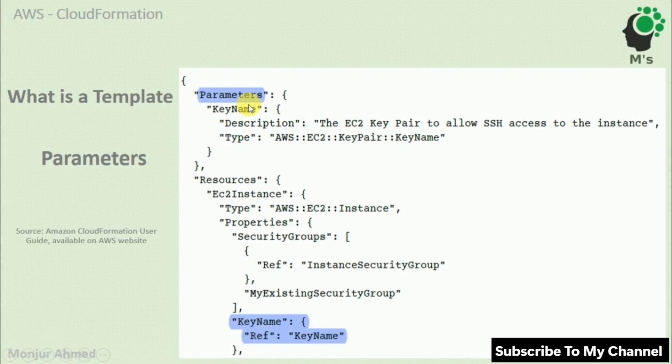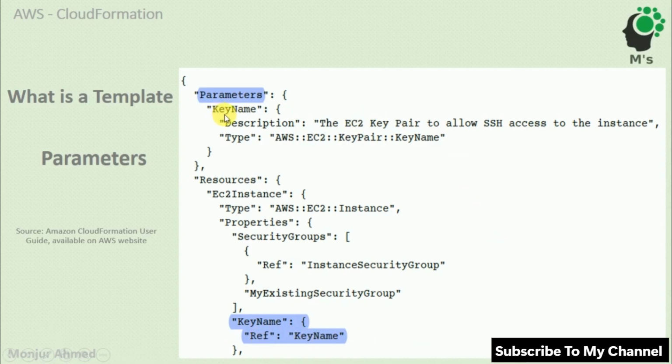Parameters, in a non-technical way, are where we define the things that we want to take as input from the users. So instead of hard coding the key, by defining parameters like this, when we run this template it will ask the user to enter the key pair value, because we are giving a reference to the key name, which is a parameter.